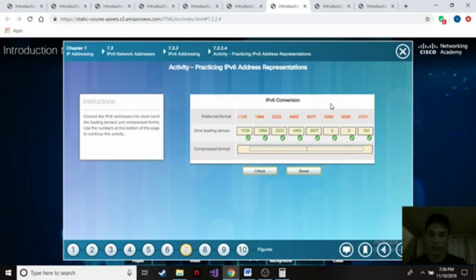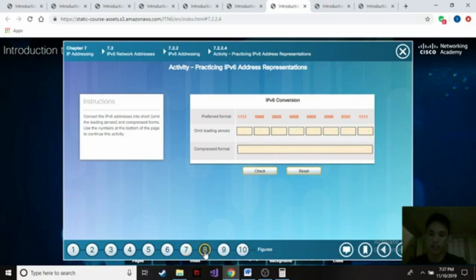So the compressed format will be 1129, 1984, 2233, then 4455, 6677, then 101.